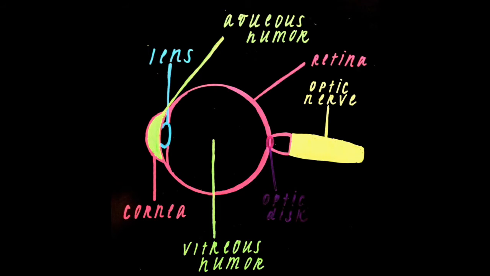The aqueous humor is the thin, watery fluid that fills the space between the cornea and the iris. It nourishes the cornea and the lens and gives the eye its shape. The optic disc represents the beginning of the optic nerve and is the point where the axons of retinal ganglion cells come together. It is also the entry point for the major blood vessels that supply the retina.